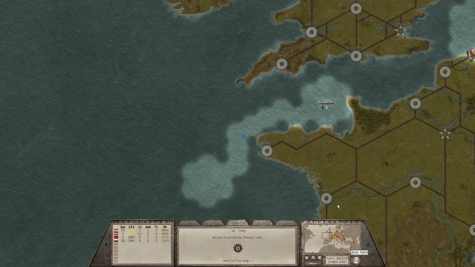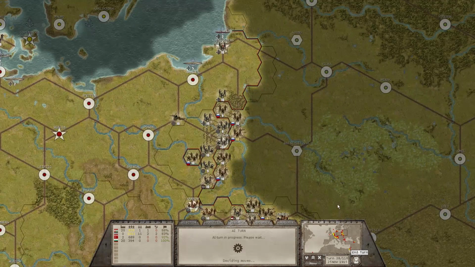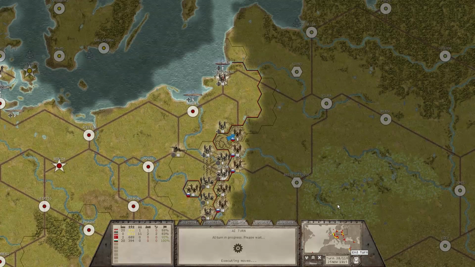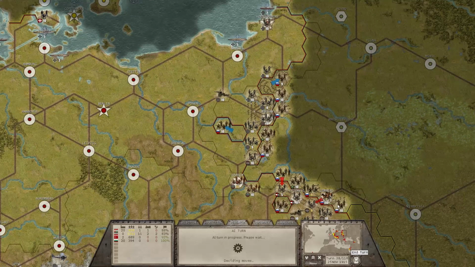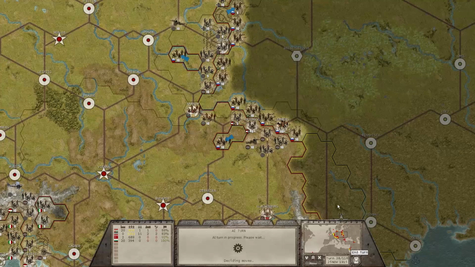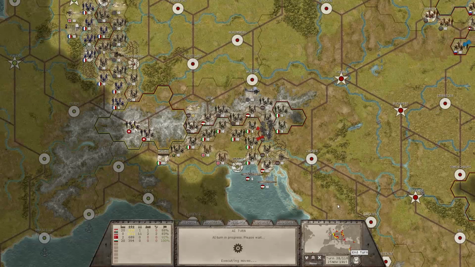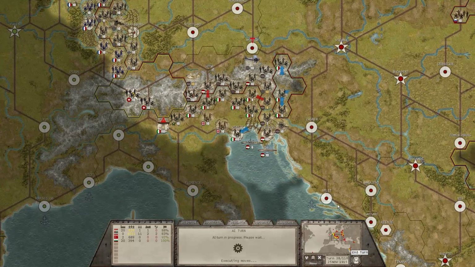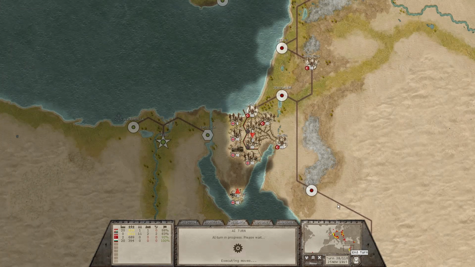I think that was a French merchant vessel there, arriving in Brest. And we haven't seen the French Navy at all. Planes, more British planes. Oh, and they wiped out one of our units. Look at all those. I did not know the British had that many units hoarded. Oh my goodness.